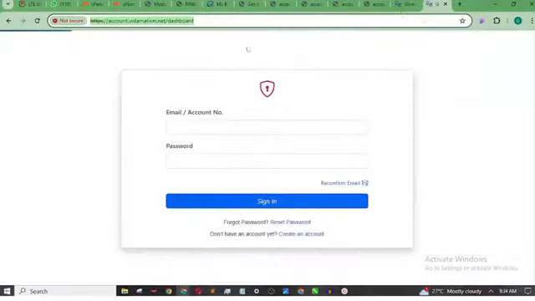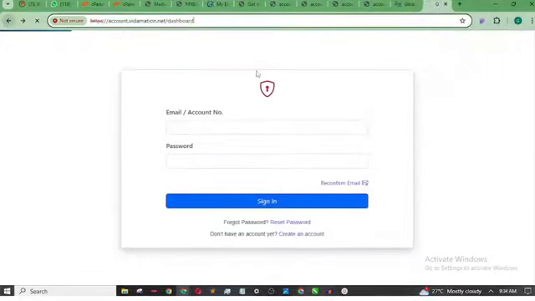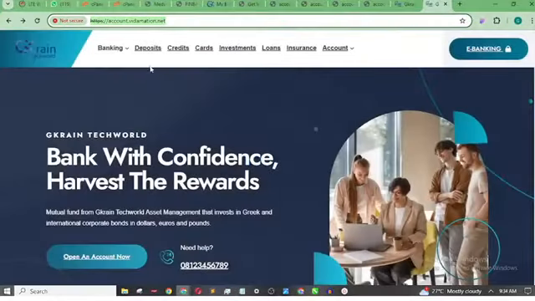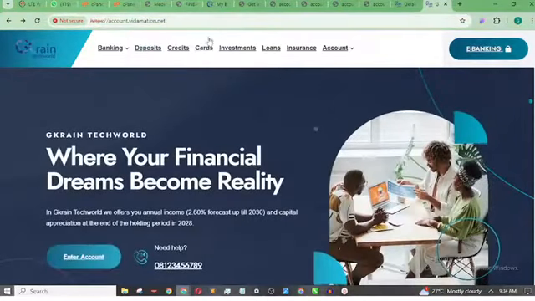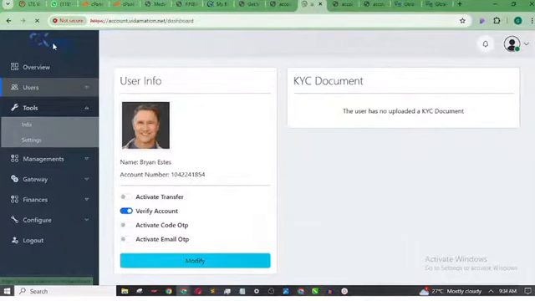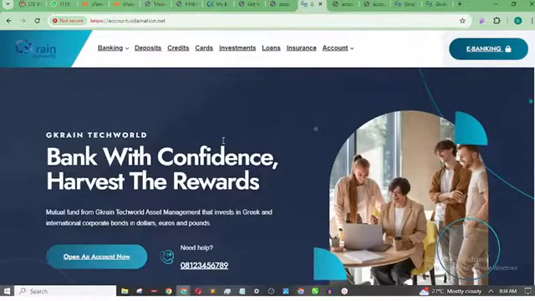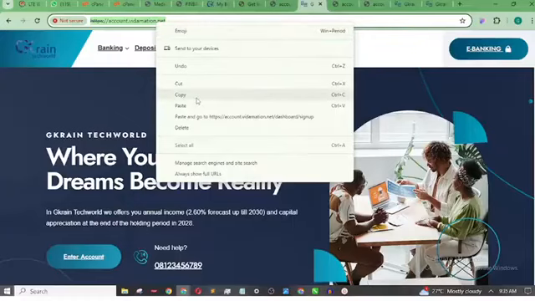So that's how to go about that. The second thing we want to do is, let me just go back. As we already know, we do not need this front end, so we don't want people to come to it. Let me show you what I'm talking about. This is my dashboard. If anybody clicks on this logo, it's going to take them straight away to this front end, and we do not need this front end. That's why we need to apply what we call redirections.